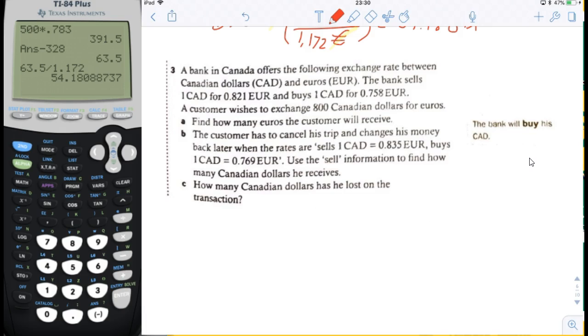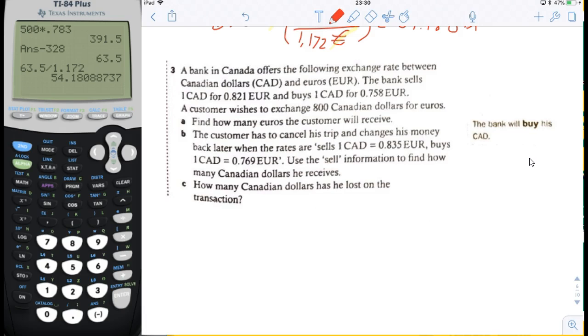The bank is always going to take away money from you whether or not you are exchanging one way or the other. So you're not going to get the same exchange rate when you buy dollars or when you sell dollars to the bank or whatever. Okay? They're always going to take a little bit off the top so that you're getting less or charge your commission or both. Okay.